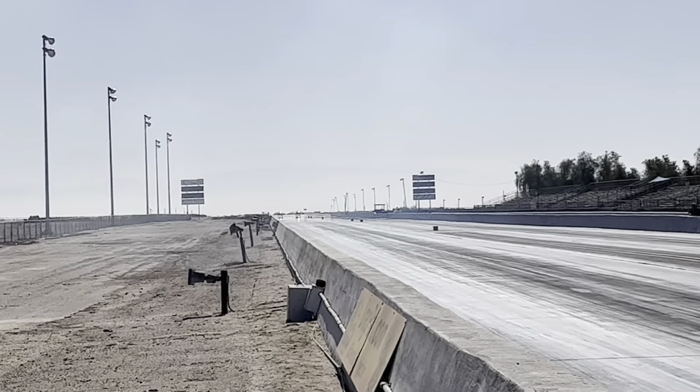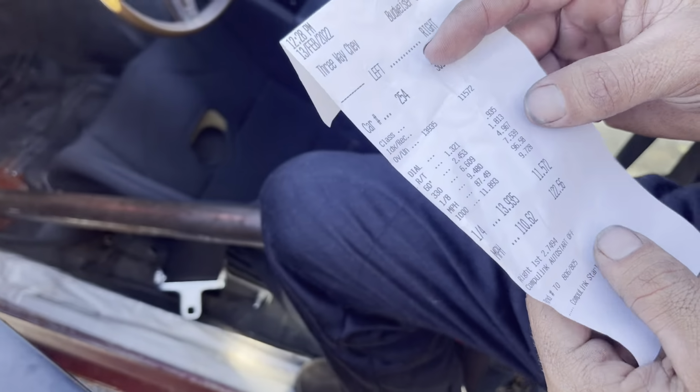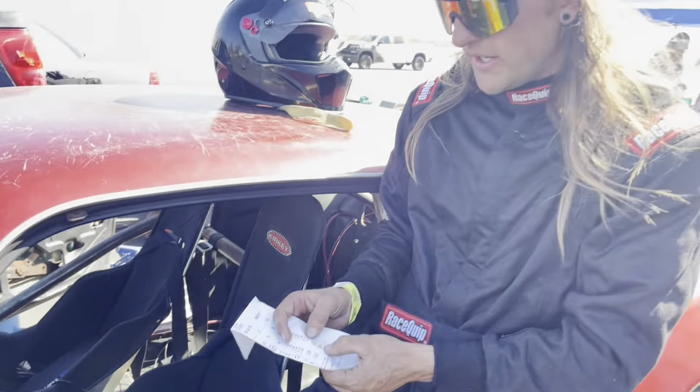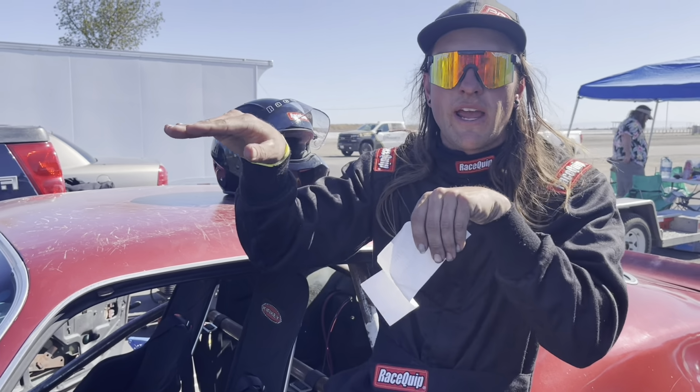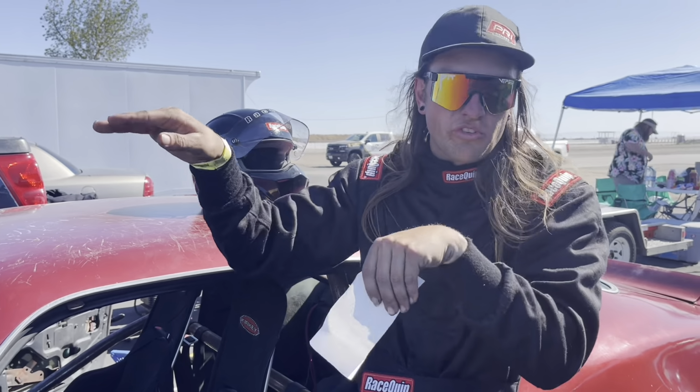110. Yeah, he definitely blew up the tires there. That was smashing the limiter in second gear. I wanted to see how long I could stay in it. Yeah, these are all just horrific numbers. And it's funny too, it actually might have been a good race with that CTSV, because he did 11.5 at 122. It would have been interesting to see how much further ahead he was.